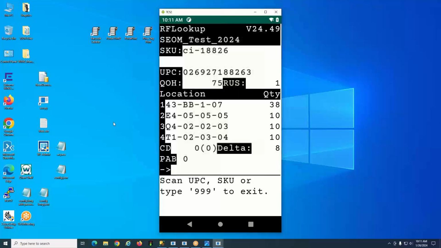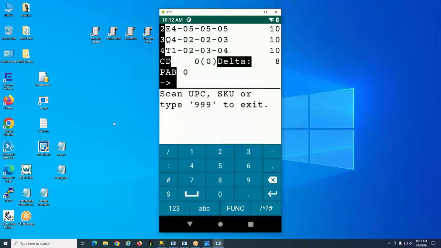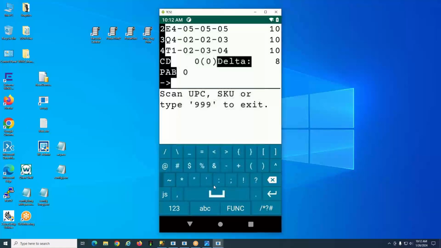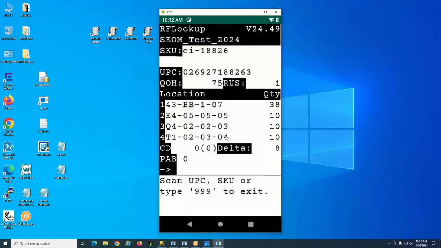How do you get a keyboard? Well, if you just quick tap on the screen, it brings up a keyboard, and you can then tap at the bottom. You can tap down here and go to a number keyboard, an alphanumeric keyboard. You can go to the function keys. You can go to the special keys. It's all right here. So if you needed to type something in, you could. But obviously, because a lot of what we do is based on scanners, you don't need to type it any longer. So I'm just doing lookup, and you guys are familiar with lookup. So I'm just looking up.